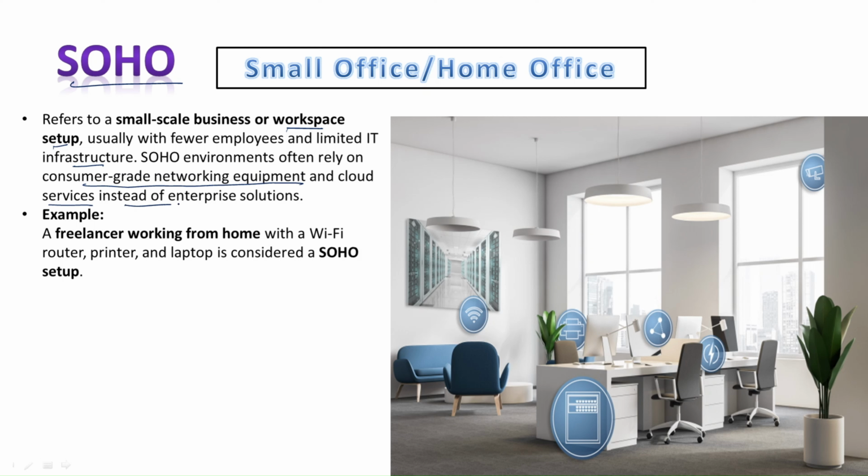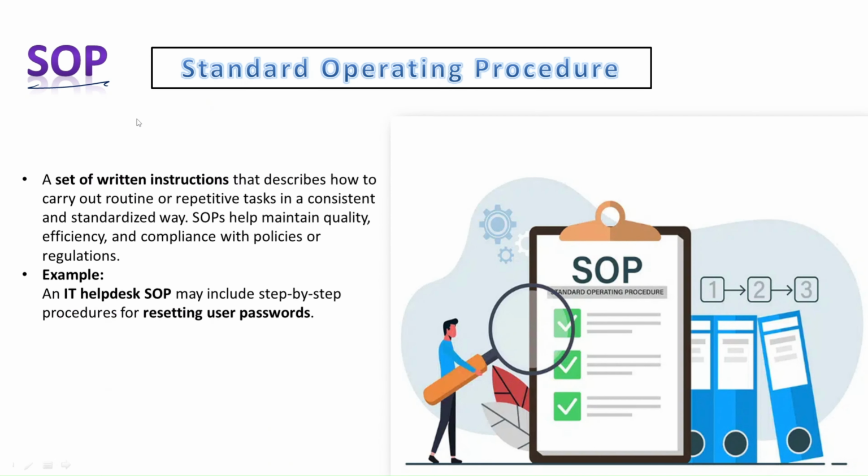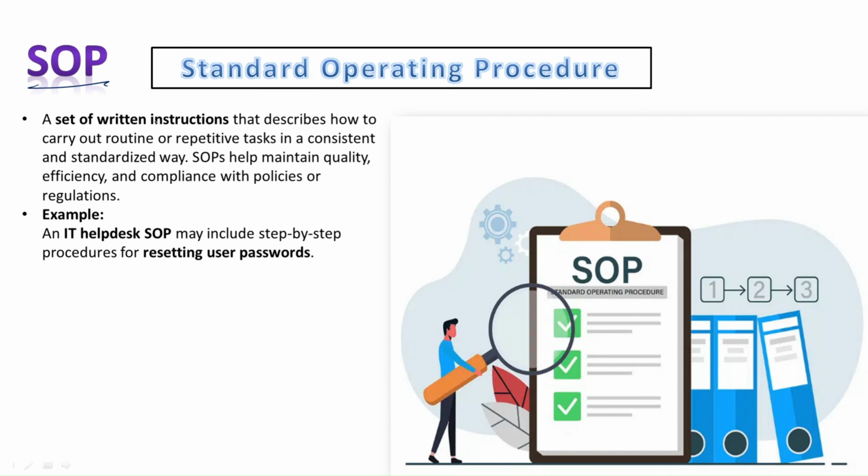SOP, that is standard operating procedure. So it is a set of written instructions that describes how to carry out routine or repetitive tasks in a consistent and standardized way. SOPs can help maintain quality, efficiency, and compliance with policies or regulations. For example, an IT Help Desk SOP may include step-by-step procedures for resetting user passwords.